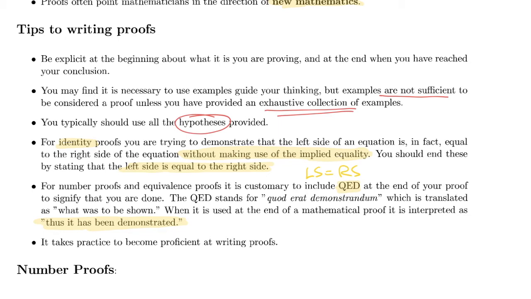Sometimes you'll see people use a little bit of different notation there. I've seen in some places where they'll use a little square at the end to indicate that the proof is over. Okay, it doesn't really matter, but we just need something to indicate that the proof is done, that in my mind I have demonstrated what I tried to demonstrate here. And just know, everybody, that it takes practice to get good at doing and writing proofs.